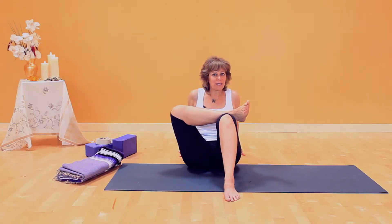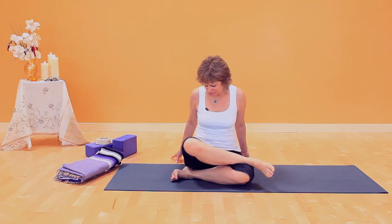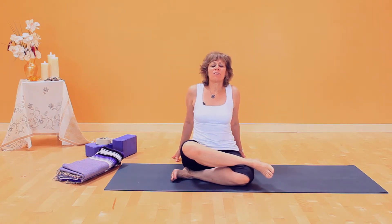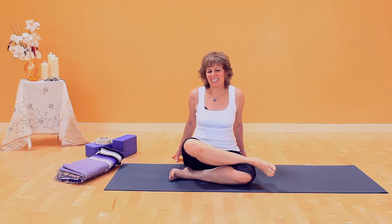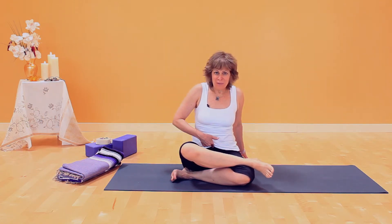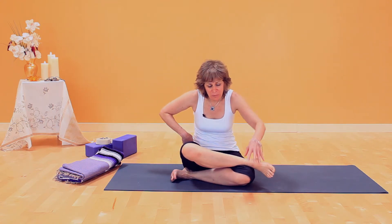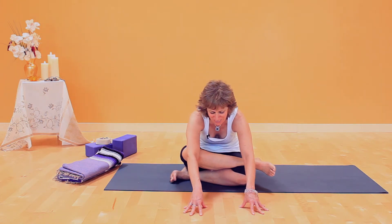A second stage to go a little bit more deeply into the pose is to take the bottom leg and cross it underneath you, and you come more to a seated posture. Hands behind you and you'll create a natural curve in your low back. To fold forward and get the stretch in the hip, lift the low belly, take your ribcage back so you're grounded in your sitting bones and come forward. You start to feel the fire of the pose, the stretch in the hip.